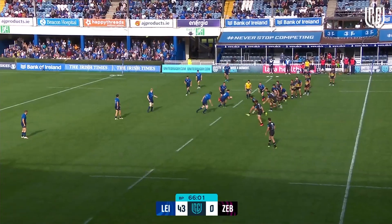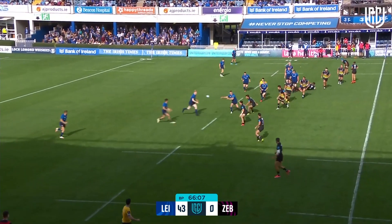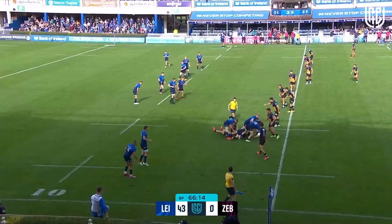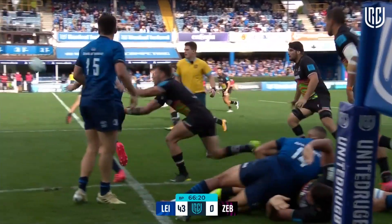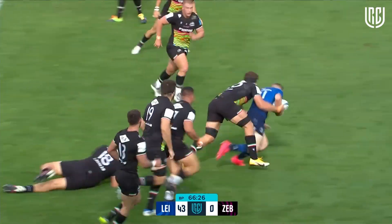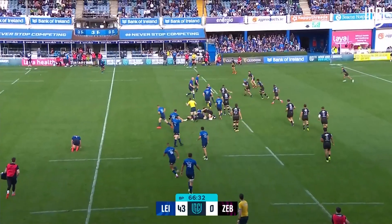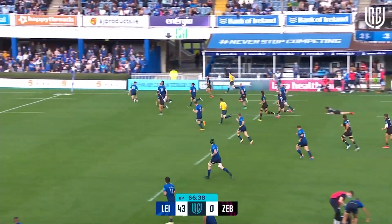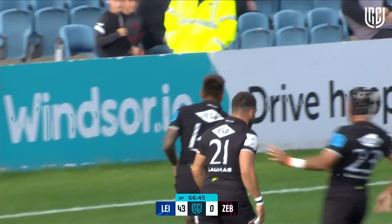It's still coming out from McCarthy. Normar just changes direction so quickly. Deegan takes it on his own, McCarthy again — Zebre launched their shootout defenders. McCarthy trying to go all on his own, he's dropped it and lost it forward, advantage to the Italians. He's going to defend here — chance for Zebre to get off the mark. The burst of acceleration from Bruno, and they are going to get their first try — superb score by the winger.